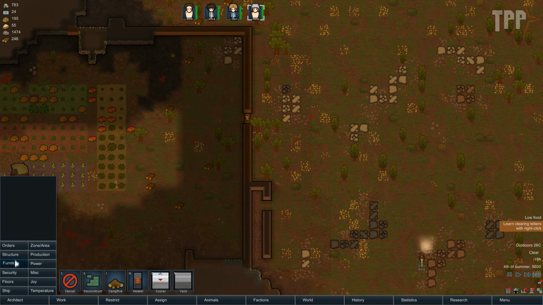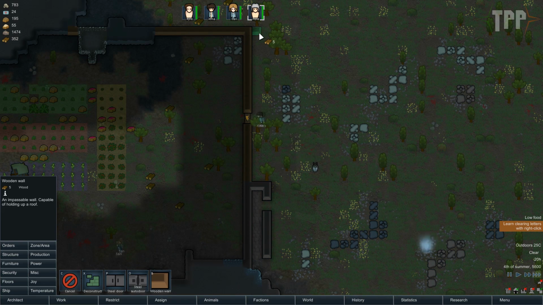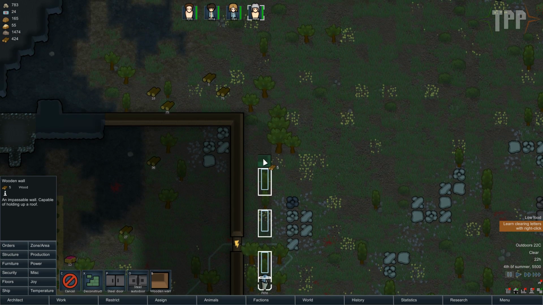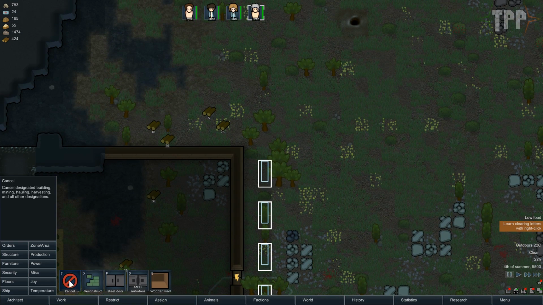Let's actually think about defenses. Not that I think we're going to get attacked anytime soon, I just feel as though it needs to be thought about. So, we want people to come down there. We have 2 traps, door. Cancel. 2 traps, door. 2 traps, door. And yeah, we'll cut out something here.